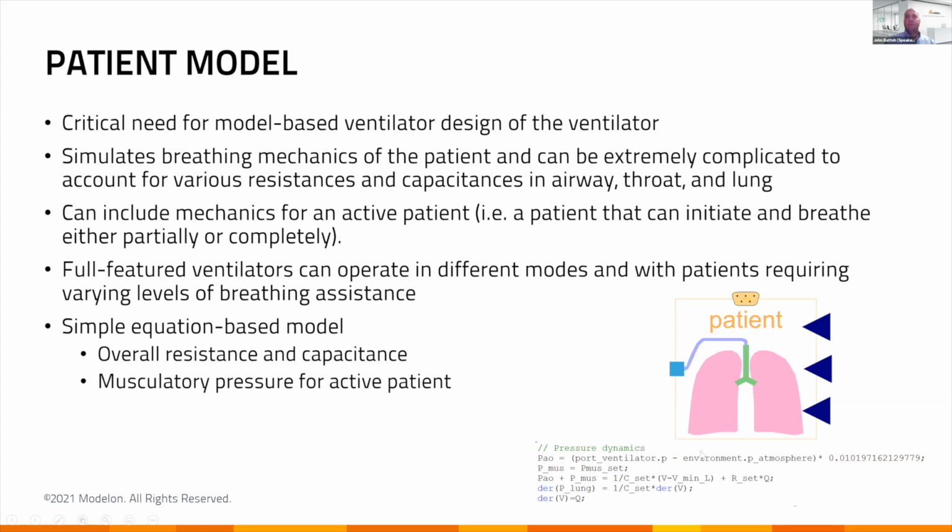We use a very simple equation-based model for the patient. We actually implemented several different patient models, but this was the one that we went with because it was very easy and it actually had parameterization that matched up with the test matrix that was required for a challenge that this team participated in. It includes the overall resistance and capacitance for the patient and also a musculatory pressure to account for an active patient.